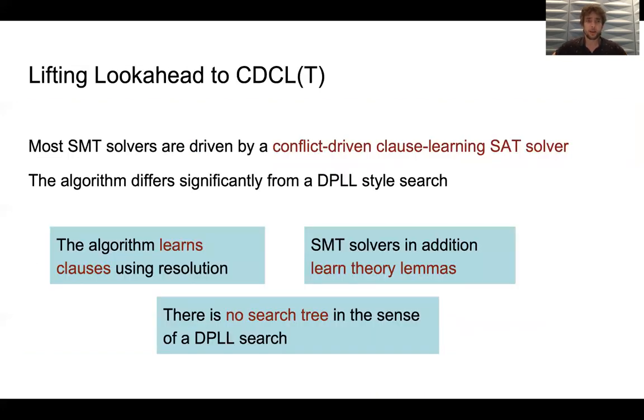Then looking at how to do this Lookahead in CDCL(T), things get even more interesting. Most SMT solvers are driven by this conflict-driven clause learning SAT solver. And this CDCL algorithm differs significantly from a DPLL-style search. First of all, the algorithm learns clauses using resolution. And then when you put it into an SMT solver, the SMT solver in addition learns theory lemmas. So the search space is changing. We have new clauses coming in. There also is no search tree in the sense of a DPLL search.